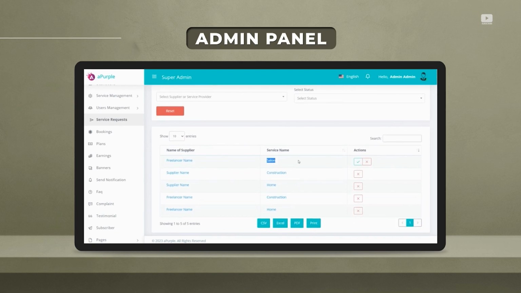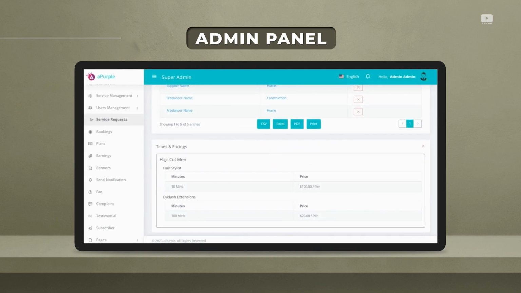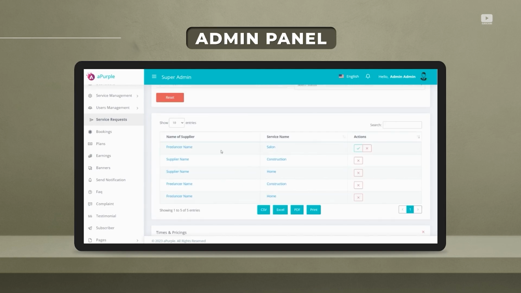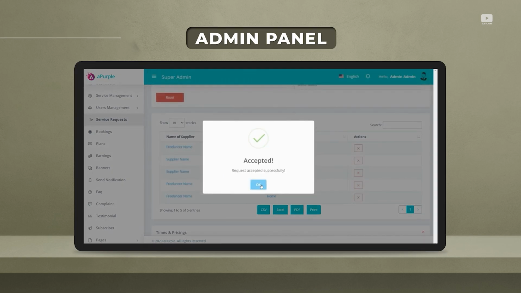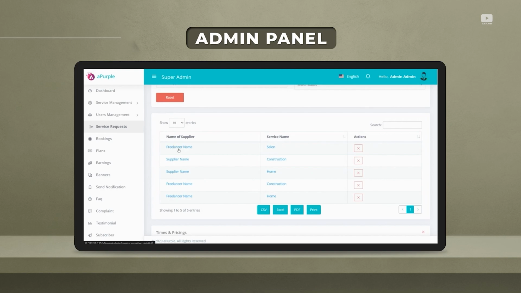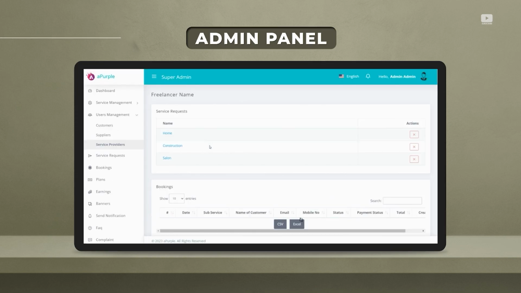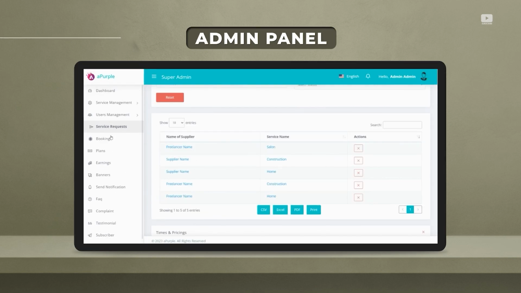Whenever an admin approves or rejects, the concerned person, that means the supplier or the freelancer or the customer, also gets a quick notification on their device. The pop-up asks the admin for a confirmation, and by hitting yes, the operation is successfully deployed.